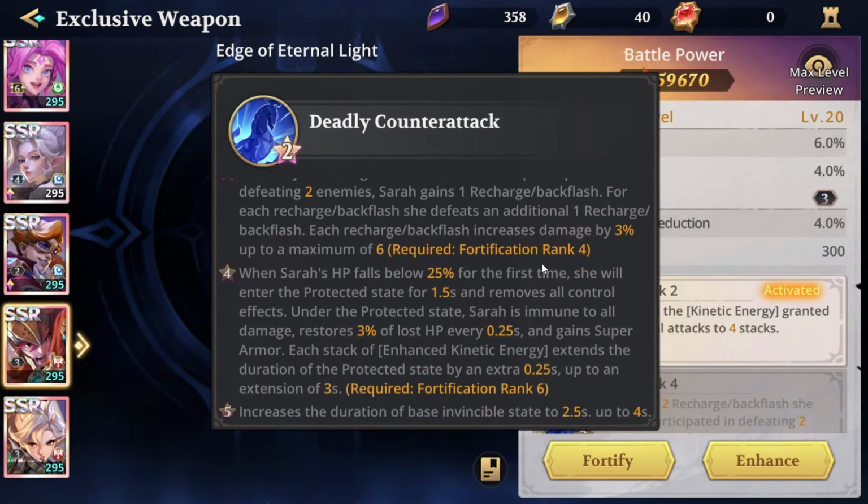Now the rank 6 is the big one. It says when Sarah's HP falls below 25% for the first time, and this is why she's a little bit worse than Guan Yu. Guan Yu's is on his actual kit, so it's something that can repeat again. But back to Sarah here, when her HP falls below 25%, she goes into a protected state for a second and a half, and removes all control effects.